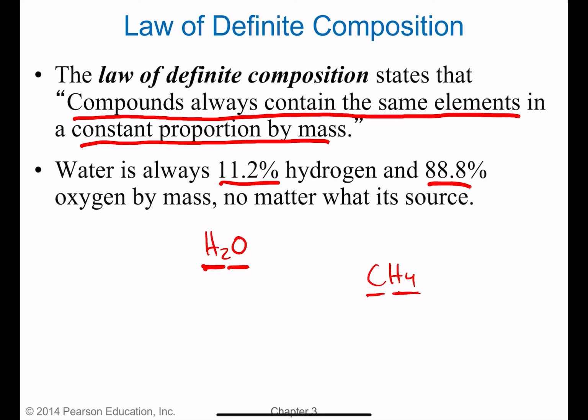And then they're emphasizing "by mass" because if you were to actually weigh out a sample of water or methane, because carbon atoms have mass and hydrogen atoms have mass, it's always going to be the same percent by mass. And we can figure that out, and we'll do practice problems with that where I demonstrate how to actually get these numbers. But that's what we mean by law of definite composition. These molecules, water, methane, other molecules, they will always be in the same ratios.